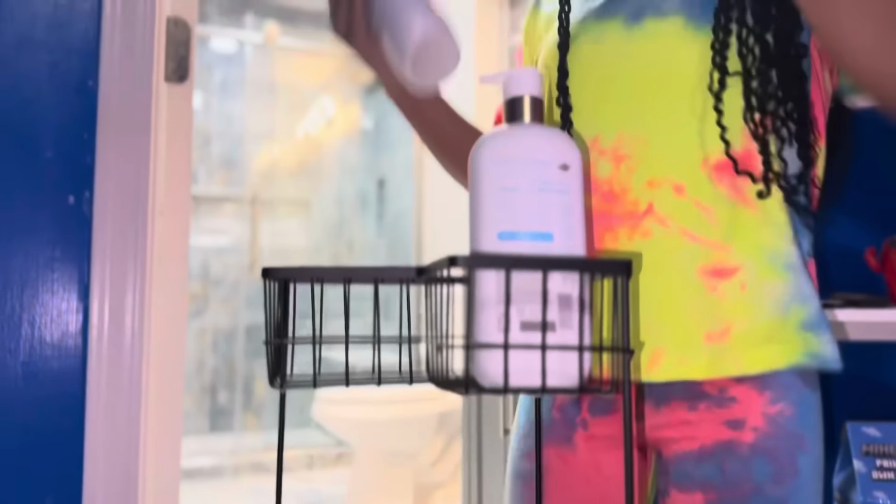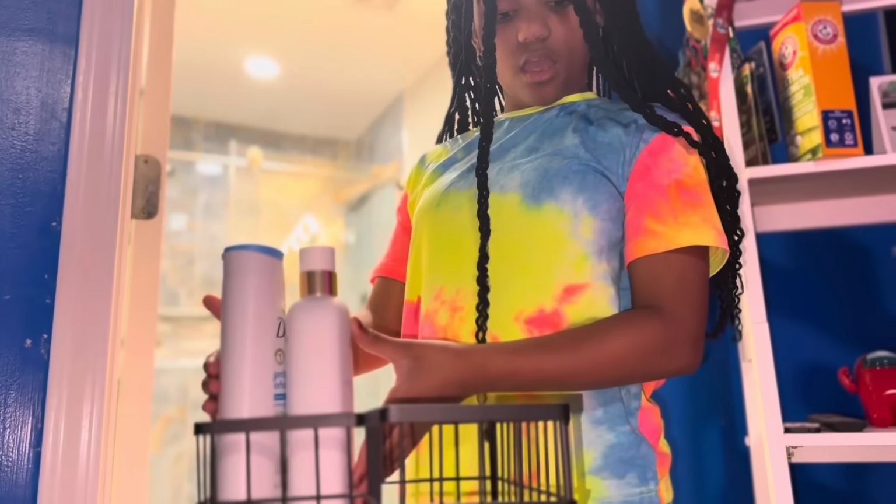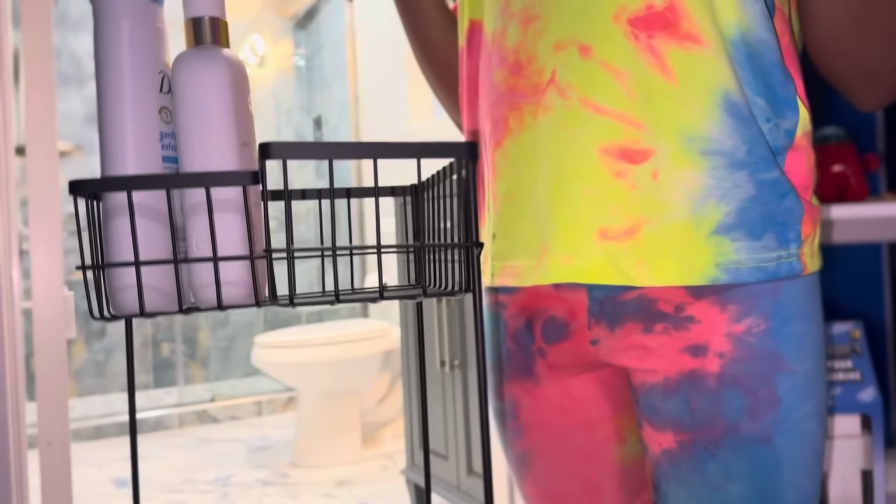And it's gonna go on the side of the toilet. Side of the toilet? Yeah. Okay. Well, kind of like where the toilet is in the cabinet, on that side. So I put it like this. Yeah, that looks fine. That might not stay in there. That might go in your shower, but we'll see. The tissue probably not going to go in there because I have another caddy for that. Okay. I'm going to start putting towels in there, okay?